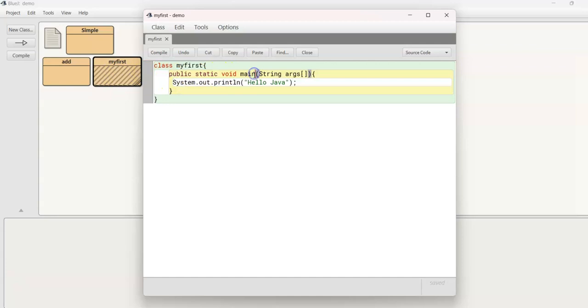What do you mean by public static void main? It will actually help you when you write this. This is mandatory when you want an output in your program. So you have to write public static void main, so that input and output both would be there in your Java code. And String args means you're working with string data types over here. So first you have to start your Java code with class, define the class, and inside that public static void main String args, then open the brackets, and inside this you can mention your code in which you want your output. So I'm just writing a simple one, which is System.out.println.